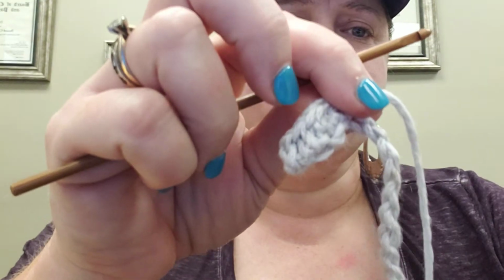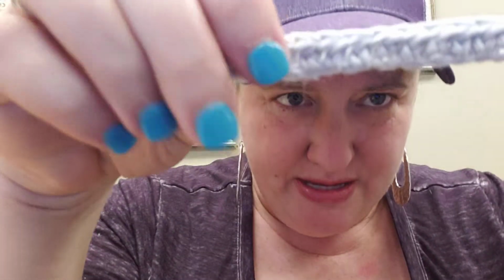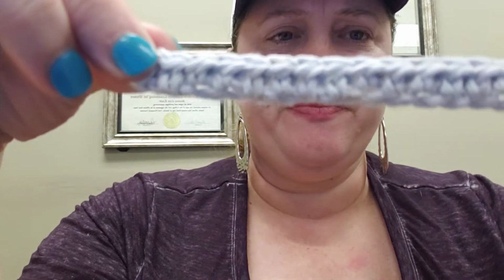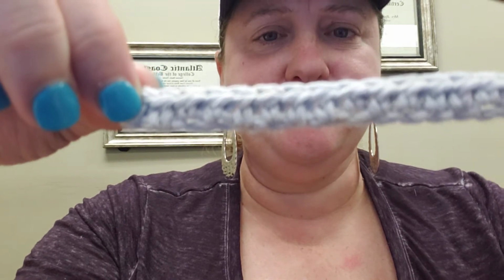All right, I'll meet you at the end. Okay, so we are at the end of our row. As you can see, that is a half double crochet. It looks very similar to a single. It's got the height of the double.